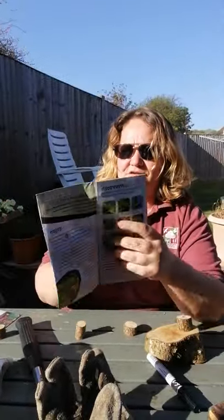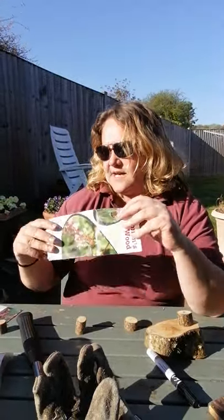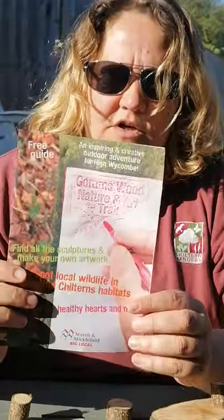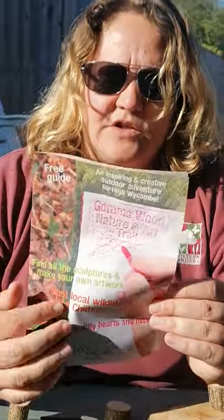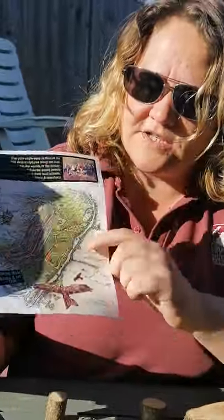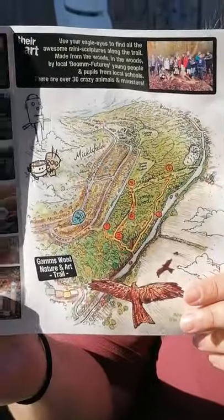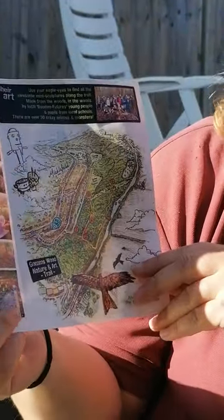It's a lovely time of year to go now, just before the tree canopy closes over - lots of spring flowers still out on the woodland floor. The other thing that's special about Goms Wood is that a couple of years ago we created, with the help of lots of local organisations, an art trail. This leaflet is available from Hills Cafe - they still have some. It's a nature and art trail in Goms Wood. This artwork was created by Dan Wilson, a local artist from Wickham Art Centre - thanks Dan.